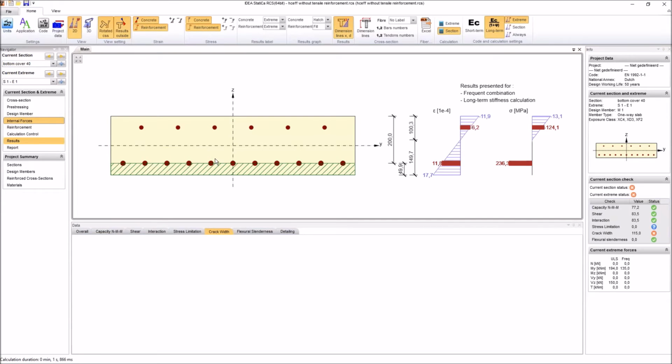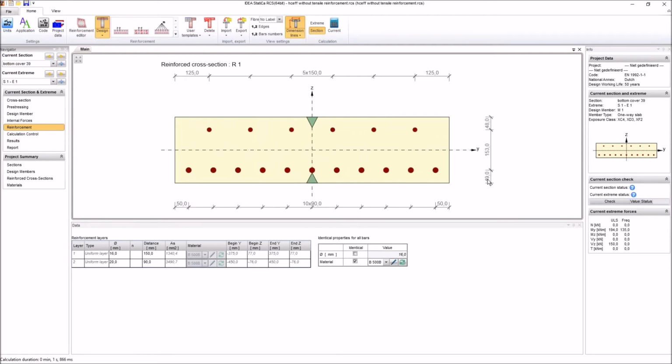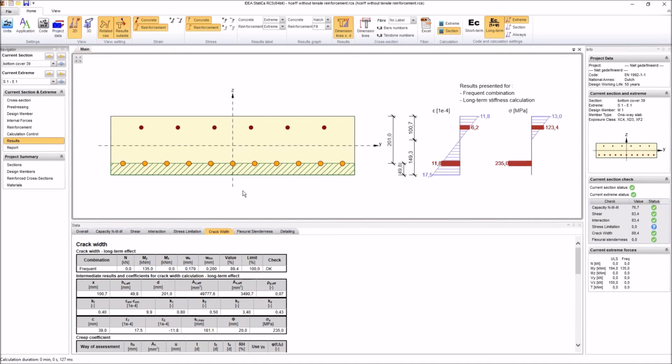Just to see the internal forces which we get, if we switch into the other section with bottom cover 39 millimeters, so we change it only 1 millimeter, the forces are the same, reinforcement is the same, but the concrete cover is 1 millimeter less. And we go to results and we see that everything is okay.